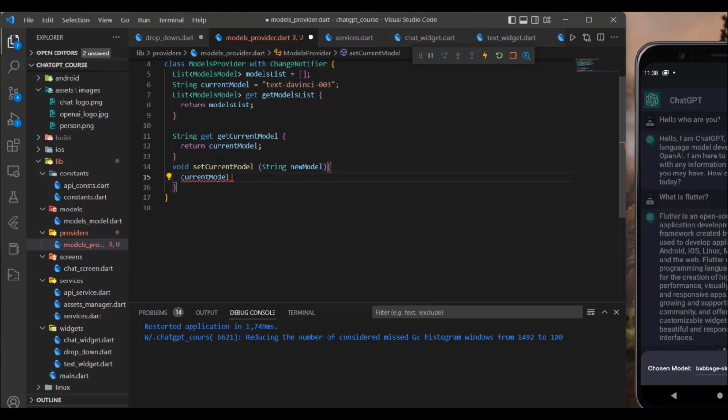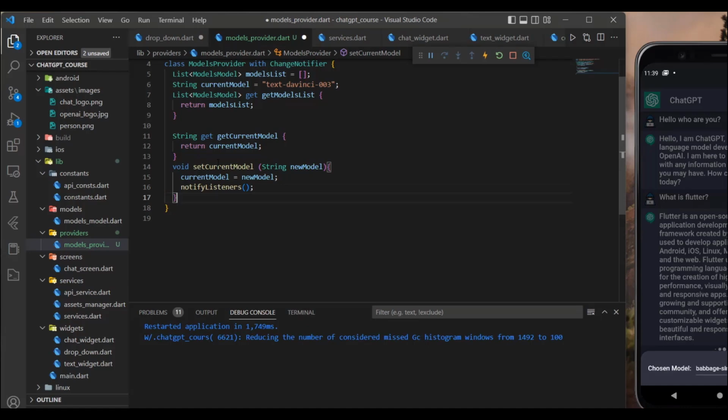Here we set the current model to the new model. The provider you can think of as a listener, so when there is a change, we need to tell the provider to listen to this change. In order to do this, we need to call the notifyListeners function.